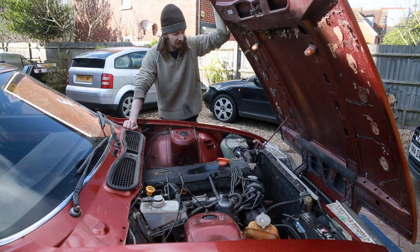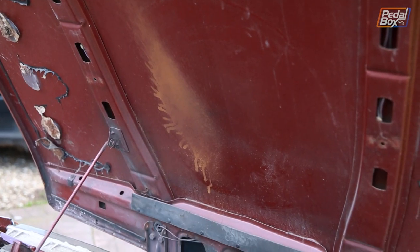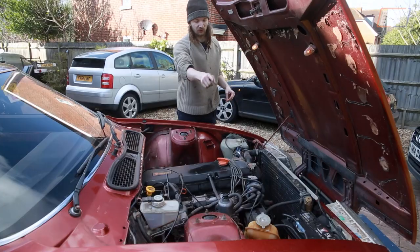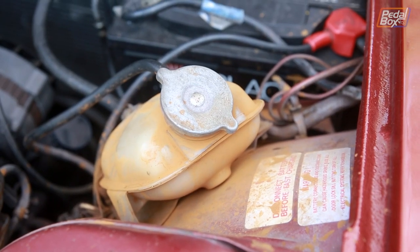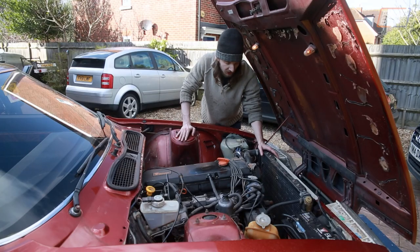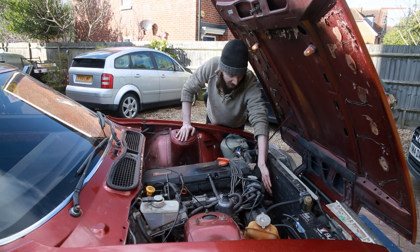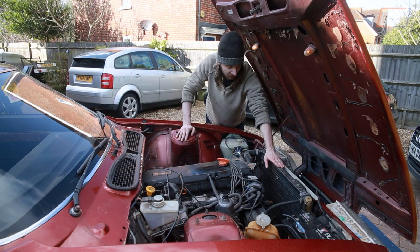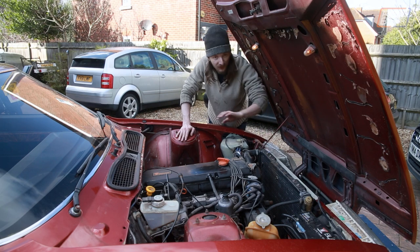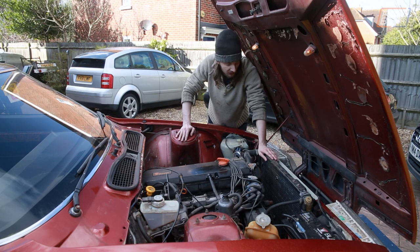Underneath the bonnet of the SD1 you can see on the inside there's a nice big spatter of rusty coolant where the thermostat housing has been leaking, and from the other side you can see quite a lot of leaked coolant around the expansion tank as well, with a leaky trail down the side of the radiator. There's loads of room in front of the engine because a previous owner removed the viscous coupling and engine-driven fan, which means the new big radiator will actually fit in there. And in front of it there's tons of room down in that cavity where we can put the standalone oil cooler for the transmission.